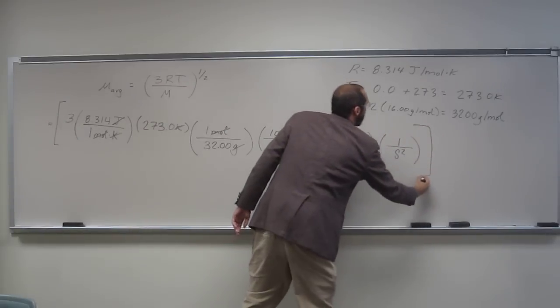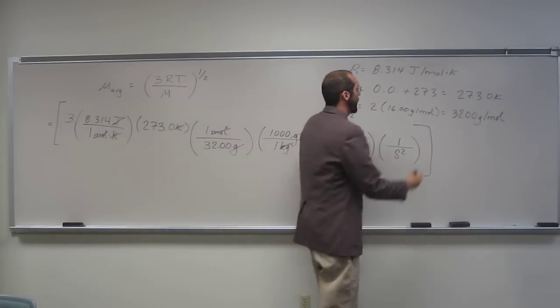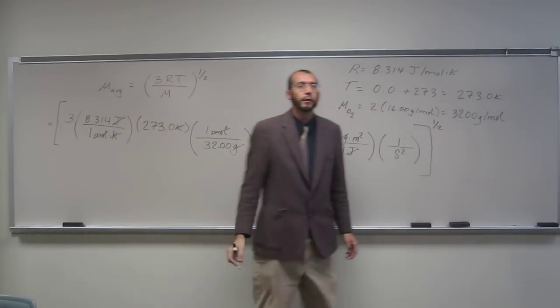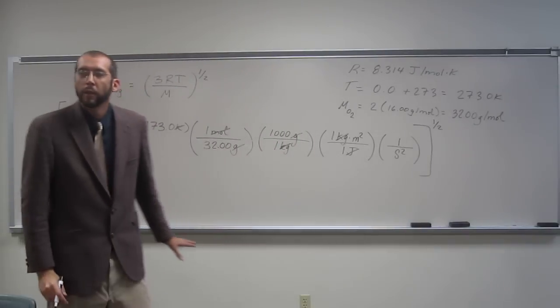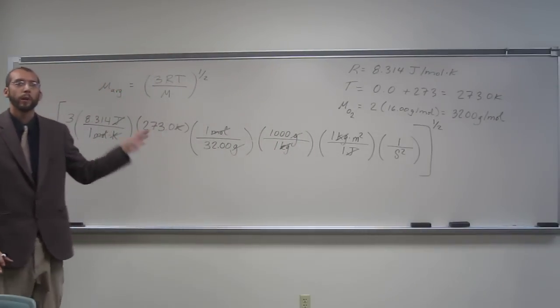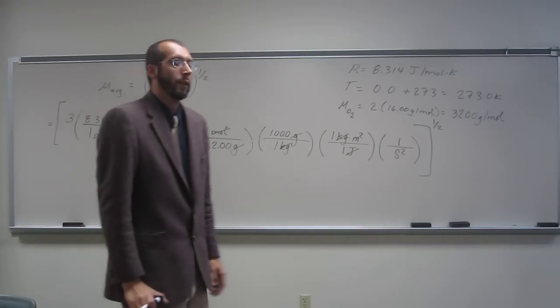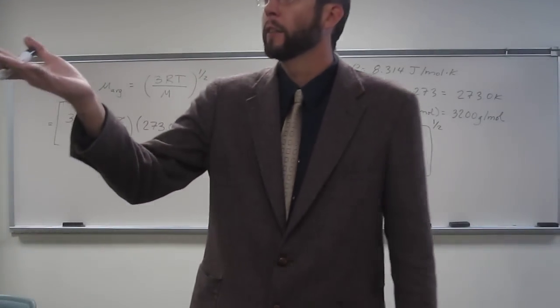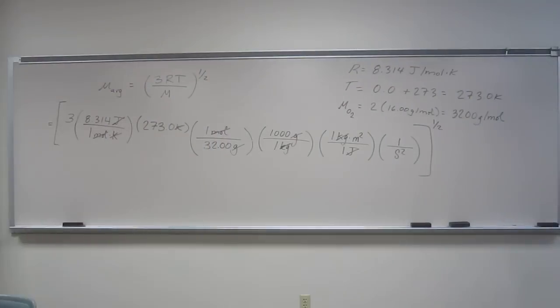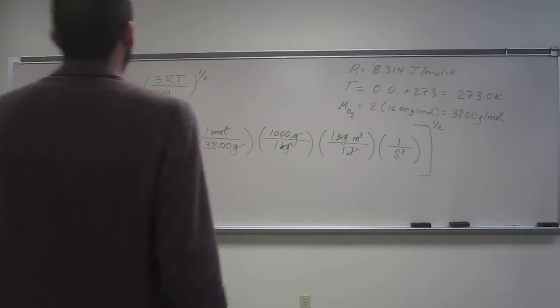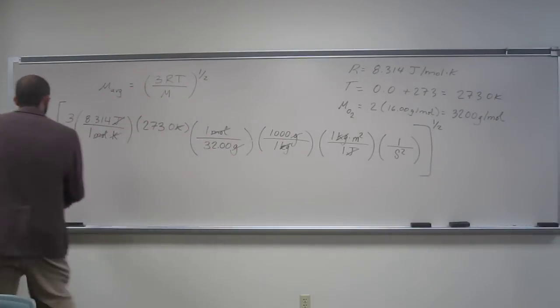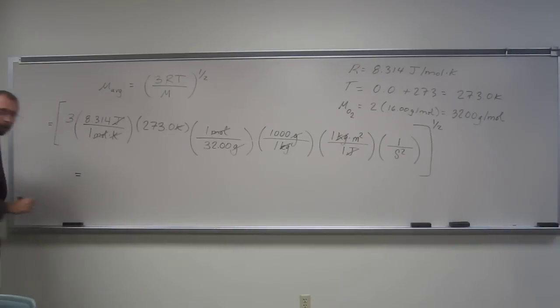Let's finish this. Meter squared per second squared. But we're taking the square root of that. Is everybody okay with that? So when we take the square root of meter squared per second squared, what are we going to get? Meters per second. And is meters per second a good velocity set of units? Yes. So hopefully everybody sees what I've done.